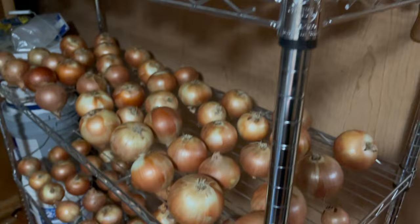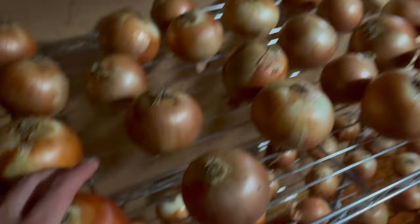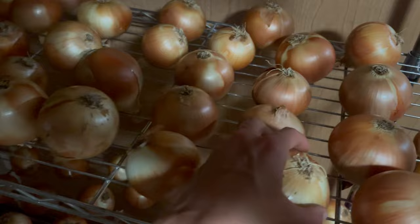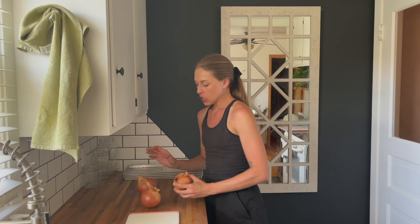I did cut the tops down to about an inch, and then just laid everything out really nice so it has good airflow. Every once in a while, I'll come down and kind of just check the onions like this. And if I feel any of them slightly going a bit softer, those will be the ones I use first. Even though that happened, I think it could have been a good thing because I ended up finding these two onions once I cut back the tops a bit, and the whole insides were black. If these were hanging out with the other onions, it probably would have spread. So I'm sure that these actually didn't cure right, even though they feel okay.